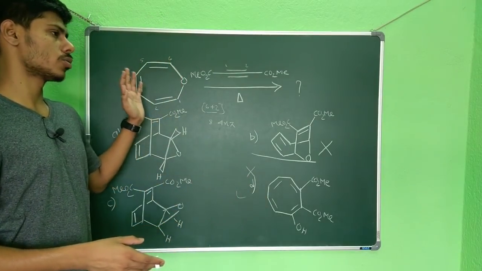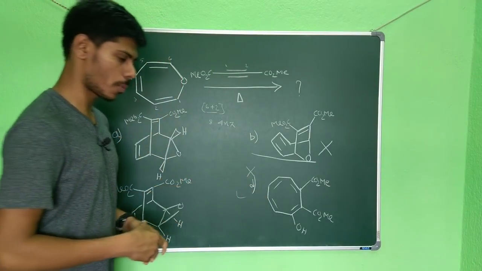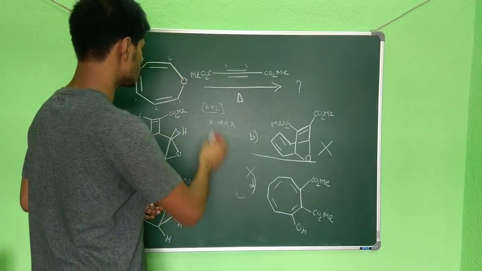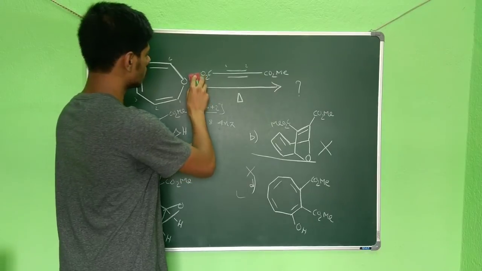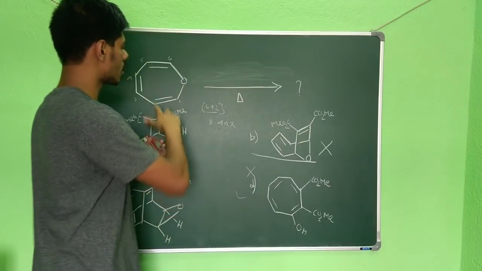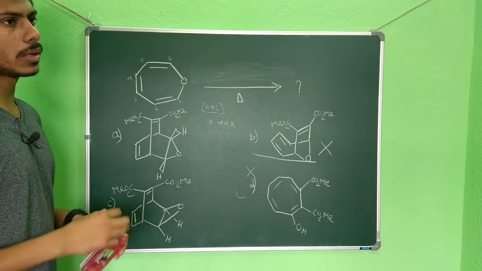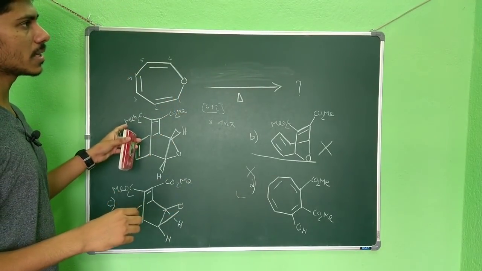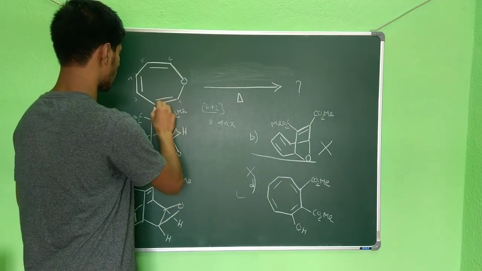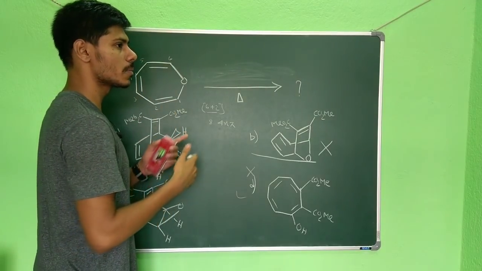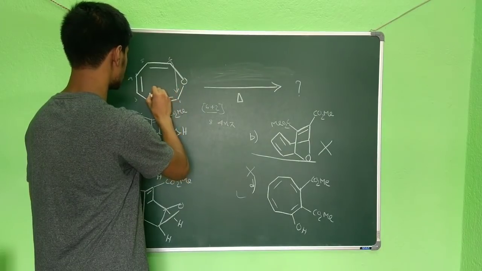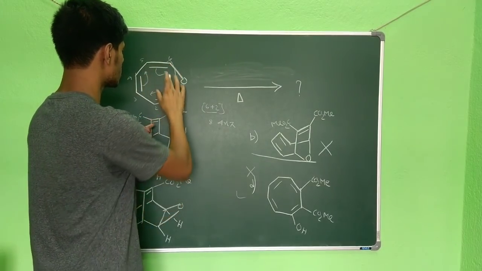So what will be the option? What will be the reaction or what will be the fate of this compound? If you forget this one and you think of this compound in the presence of heat, what will happen? It can undergo an electrocyclic ring closing because you can see this is one, two, three, four, five, six—a six-membered electrocyclic ring closing reaction.